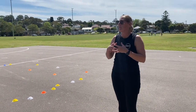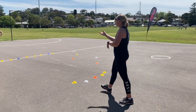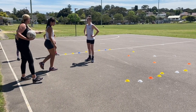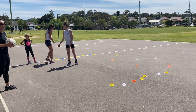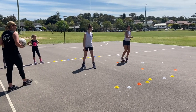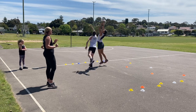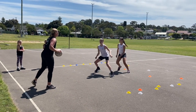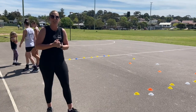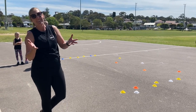Another alternative, maybe for our older girls — or you could progress to this later in the season with younger ones — you could add a defender. Marley comes in as a passive defender in this square. Eden leads from the start of the line through the whole drill. It puts Eden under pressure — as she turns, she's got to try and receive three quick attacking passes. Ordinarily the coach wouldn't pass the ball, but we encourage players passing. It's the only way they learn.